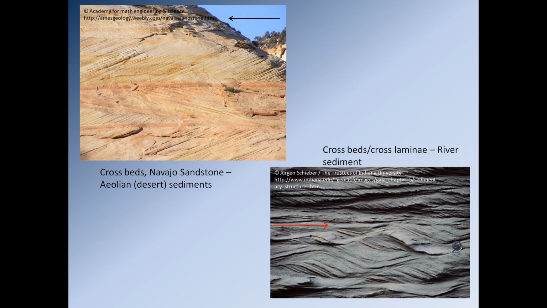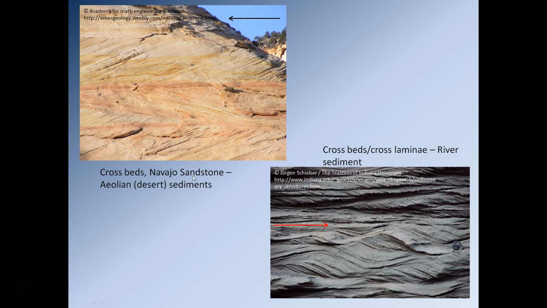But nevertheless, on the whole, we can see that the normal direction of transport in this area, based on this image, was towards the left, because this layer is going to the left, this layer is going to the left, and this layer is going to the left. So that tells us the prevailing wind was going from right to left. And in this case, this layer here has clearly been formed by a reversal in the wind direction.